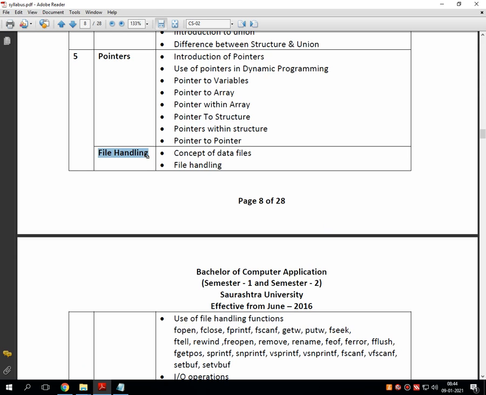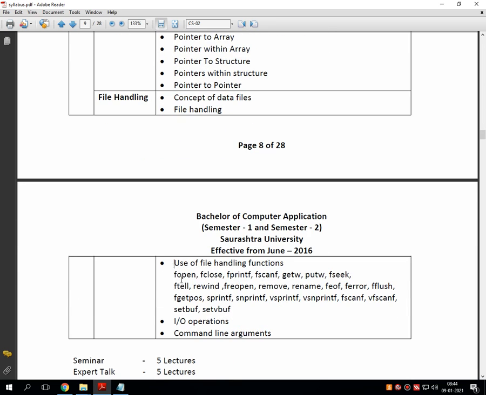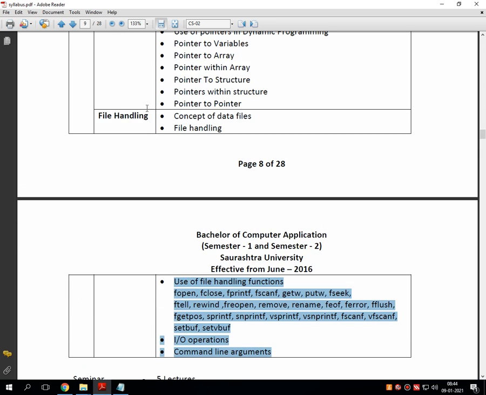This is very important for the next semester subject called Advanced C and Data Structure. That means in semester number 2 you have to learn this particular subject. For that we require the knowledge of file handling. That's why I am communicating with you. This is very important.